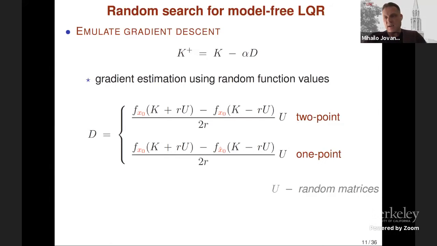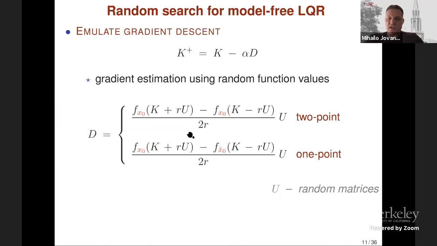And this obviously can be a very restrictive assumption, especially in situations when you don't have a simulation engine at your disposal, when you need to run experiments. But it is well known that two point schemes have better variance reducing properties relative to one-point schemes, where you assume that you can evaluate LQR cost at one value of the feedback gain for a particular initial condition. So as you change feedback gain, you can only evaluate it for different initial conditions. So again, two-point schemes have a clear advantage, and I'll demonstrate this in a couple of minutes.